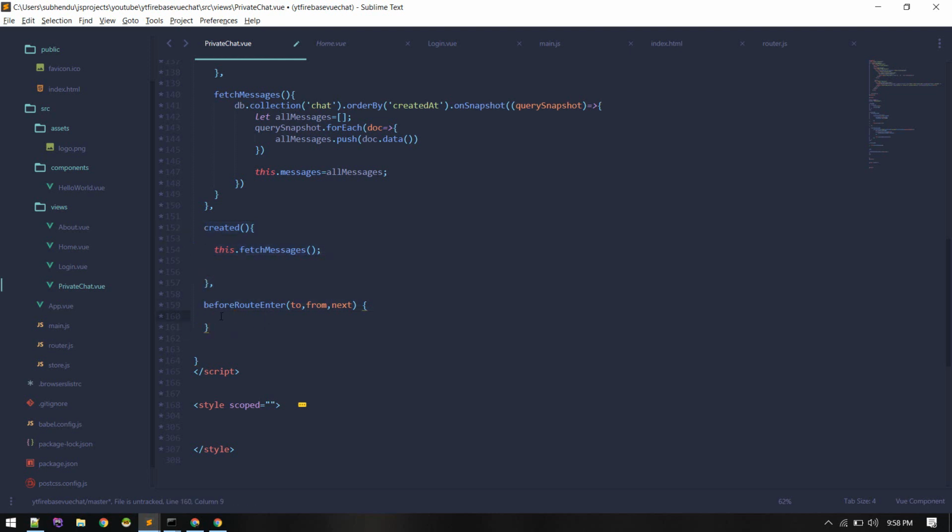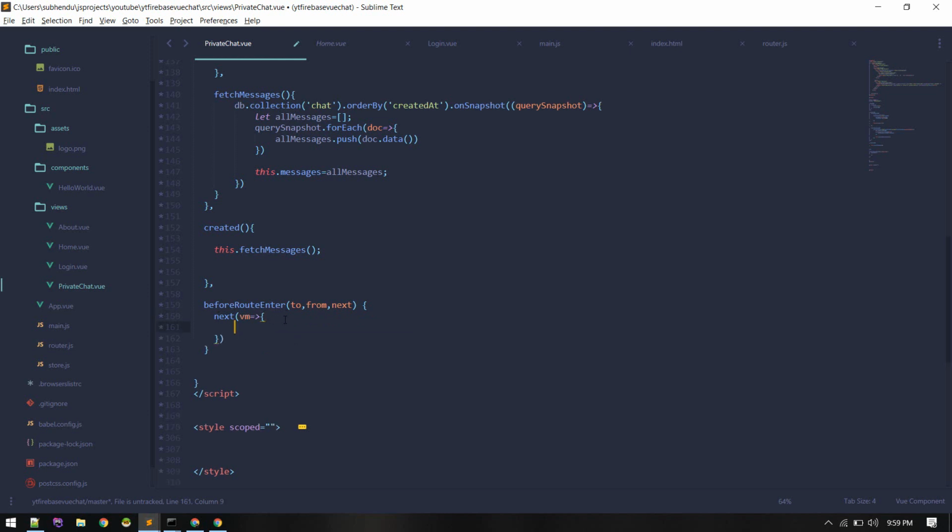And here we'll check if the user is authenticated or not. The way we do it is with next and vm. So the vm is like this.